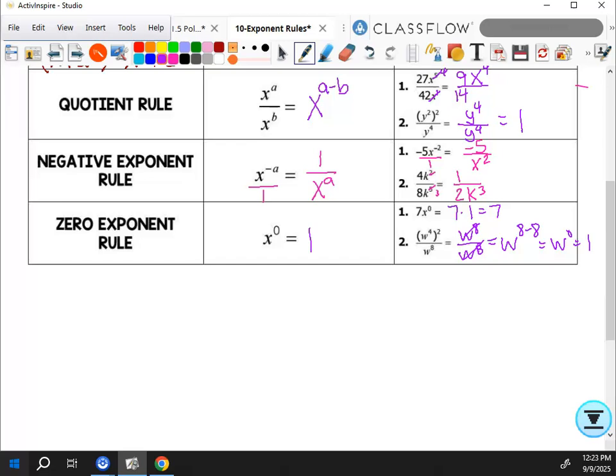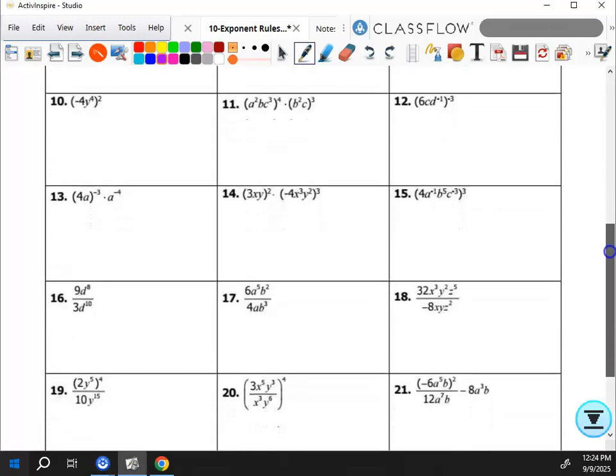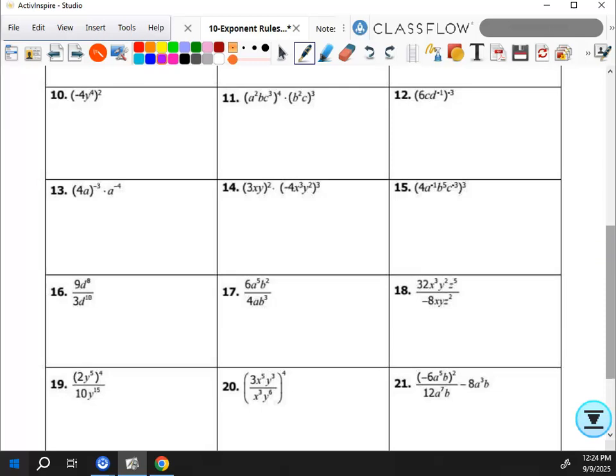All right, then let me hand out your assignment. We're going to do some examples together. All right, let's start with number 12. Y'all find number 12. I want to make sure that you know what to do and you're not making up stuff when we have these exponents, okay? Everybody on 12? Girls, you on 12? All right.